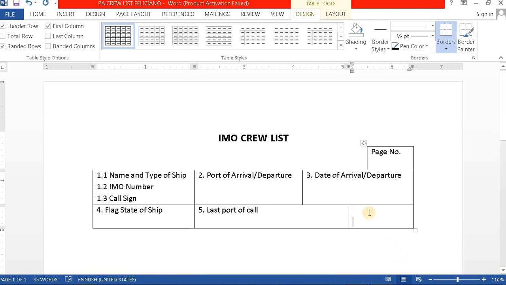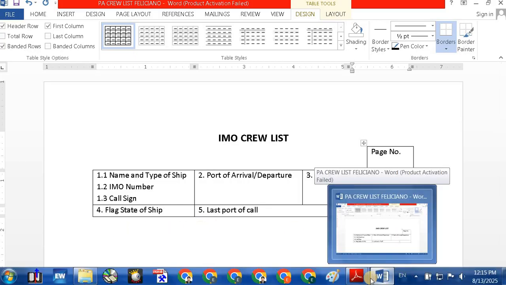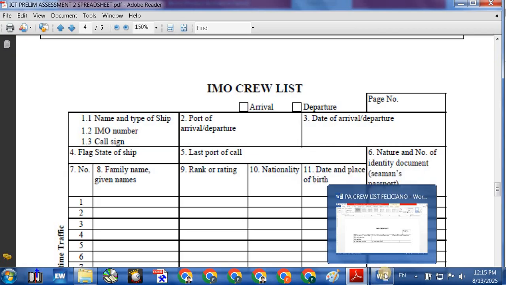Okay, so we'll have a problem here. So what we are going to do is create another line here for the number 7, numbering, another table here for the row, which we have 1, 2, 3, 4, 5, 6 columns. Okay, so we are going to create 6 columns and 1 row.